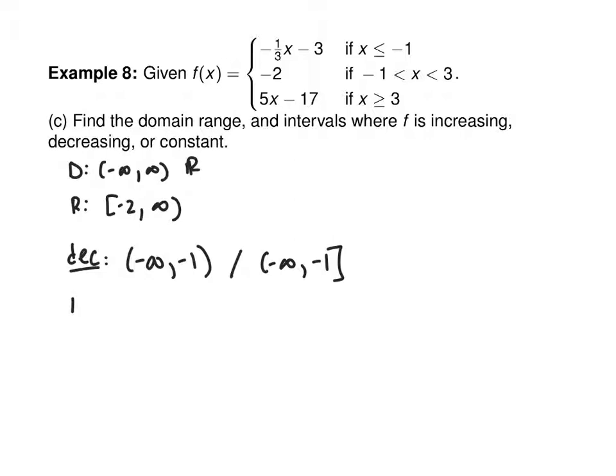How about where is it increasing? When does it start increasing? I think it starts increasing at 3. Because when it's looking for these intervals, they're looking for x values. You just gave me the y. Yep. So it's either square bracket 3 to infinity or parenthesis 3 to infinity. I think which one you give depends on the semantics of your book. So just for now, your book definitely was giving square brackets. And then where is it constant?